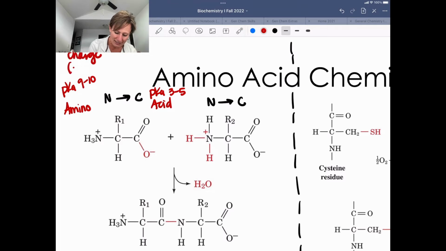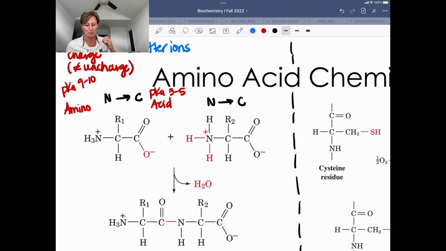And that's not, again, saying that it's uncharged, but molecules that have charged species that end up balancing one another out, so we have no net charge, are given a special name. We call these Zwitter ions. And so amino acids are a great example of a Zwitter ion.